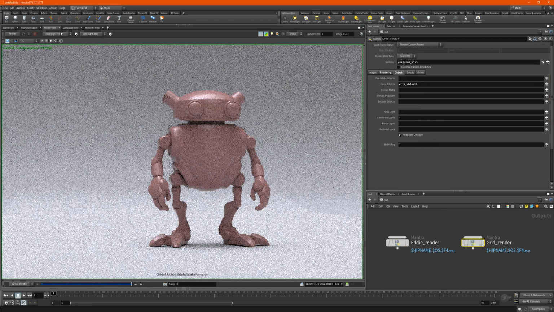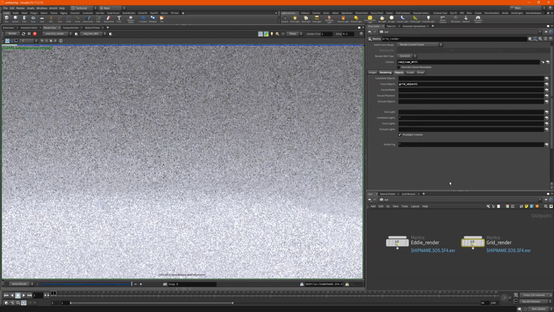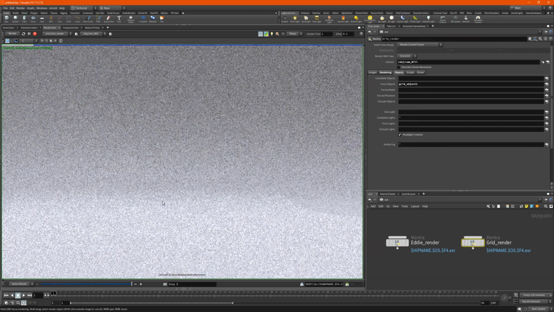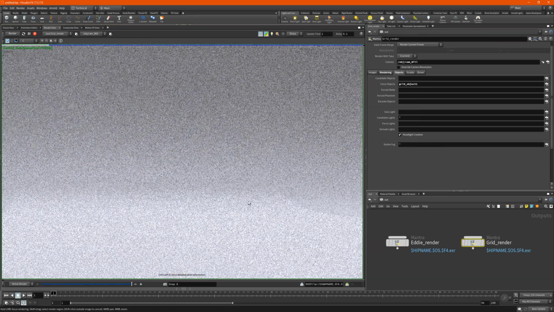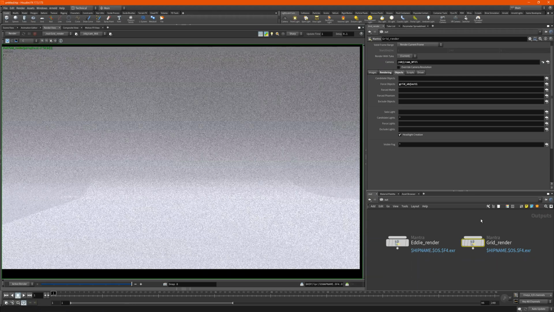All right. So we're on grid render. Click this. So we have this now, right? Our backdrop. Now let's say for whatever reason we wanted to render our backdrop separately, and then have our eddy on top, right? What we can do is, like I said, this is just a quick one.